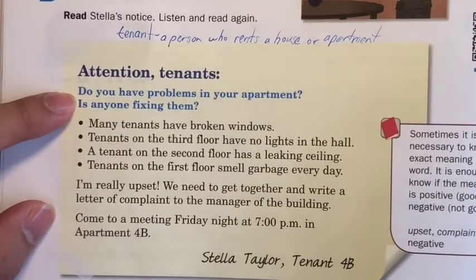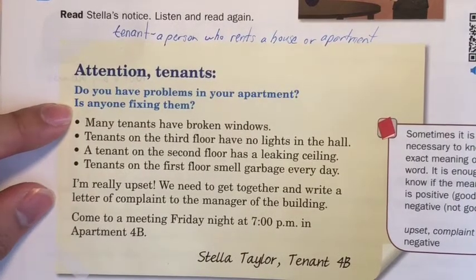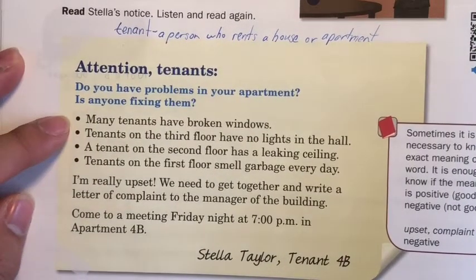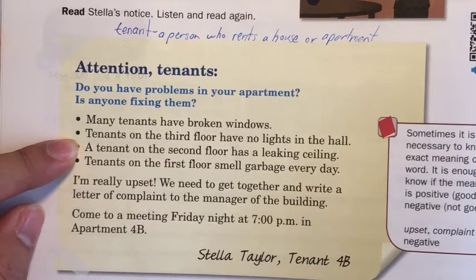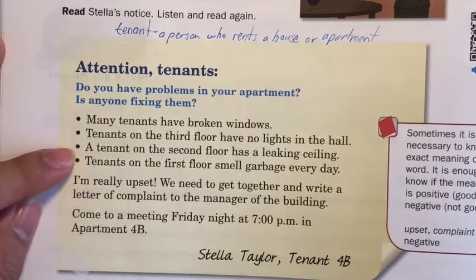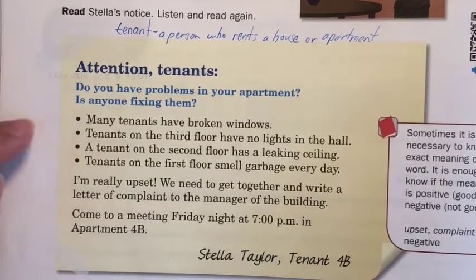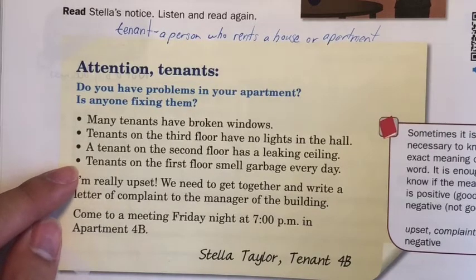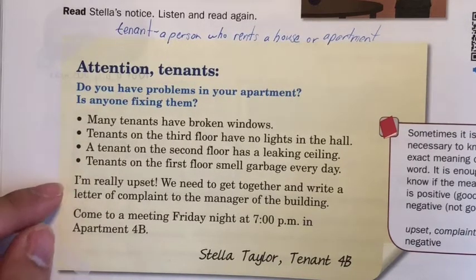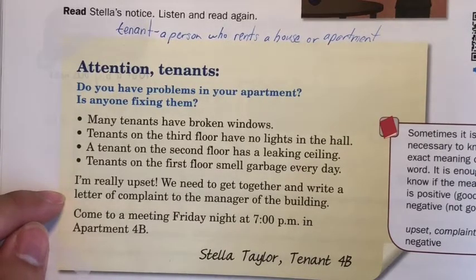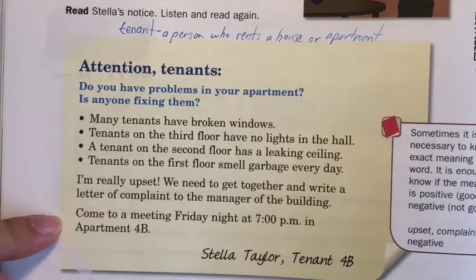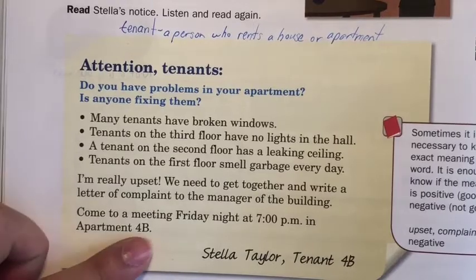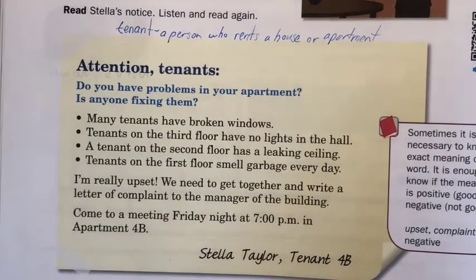Do you have problems in your apartment? Is anyone fixing them? Many tenants have broken windows. Tenants on the 3rd floor have no lights in the hall. A tenant on the 2nd floor has a leaking ceiling. Tenants on the 1st floor smell garbage every day. I'm really upset. We need to get together and write a letter of complaint to the manager of the building. Come to a meeting Friday night at 7 p.m. in apartment 4B. Stella Taylor, tenant 4B.